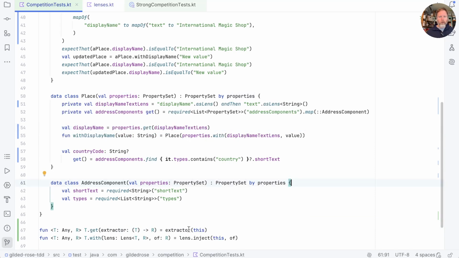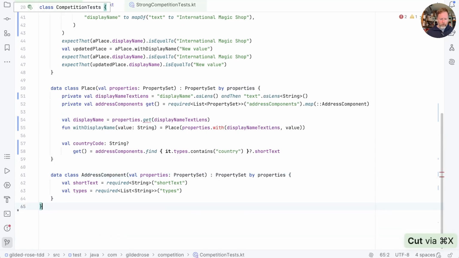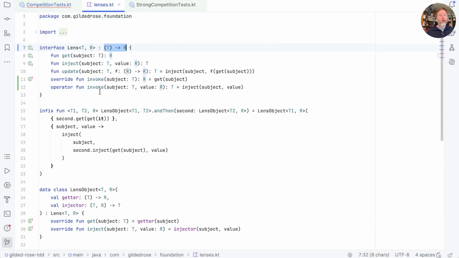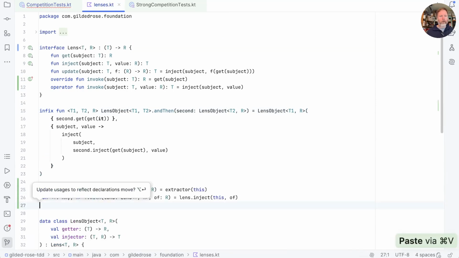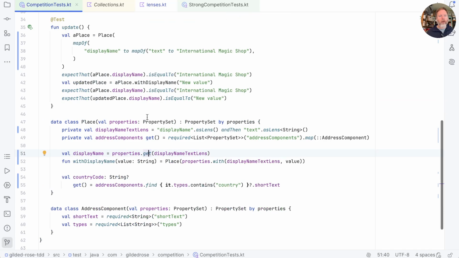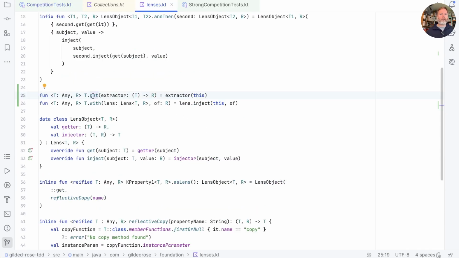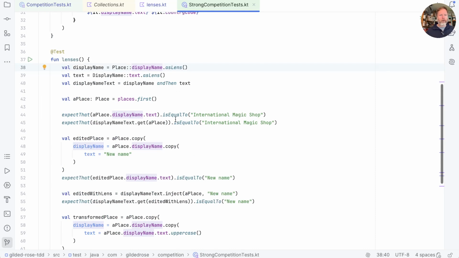Now we can move these two out of here and into lenses, where we have our interface. We have a composition function defined as an extension. We've got a lens object. Let's put them in here, I think. And note that because these are just defined on lenses, we can go to our strong competition place where we're doing things.